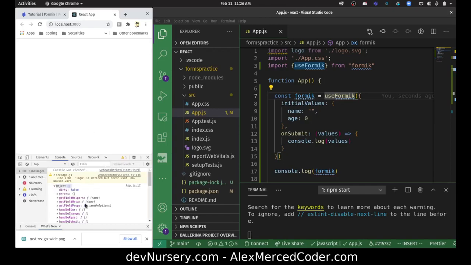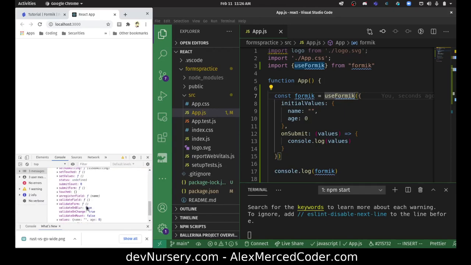Okay, let's open up. So I got this object. We see all the things that are inside that Formik object we get back. There's a lot of stuff in there. I don't necessarily need all of it. There are some pieces for validation if you go deeper into how Formik works. There is my submit function. But that's really the function I want, handleSubmit and handleChange. And then I'm assuming handleReset is to reset the form. So these are all things that are in there. getFieldProps. There's a lot of cool stuff in here. I'm sure if we go through the documentation, we can learn what all these things are.